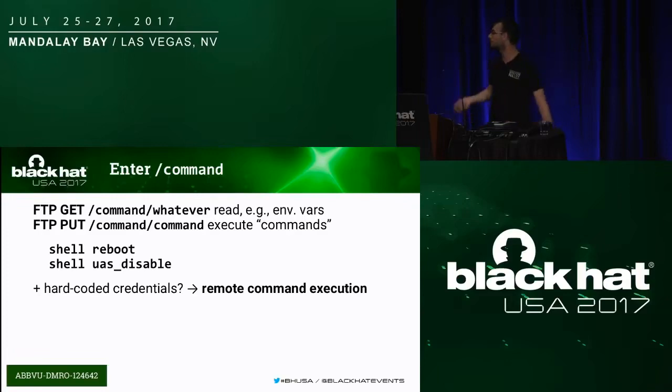But there are interesting things that we can do. We can do a reboot, shell reboot. Or worse, we can disable the authorization system. Shell UAS_disable will completely disable the authorization system. And given the fact that we found a hard-coded credential to access this driver, we have remote command execution, limited by the fact that we cannot pass any parameter.